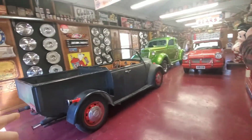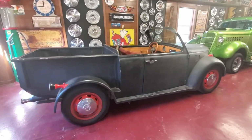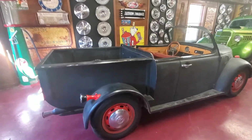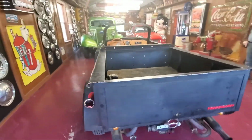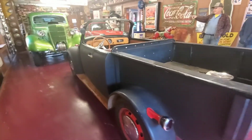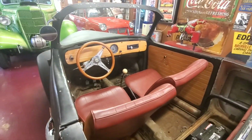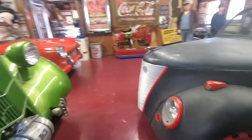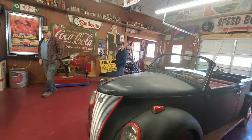Oh, that's new. I hadn't seen that. I just bought that at the turkey drag. Nice. Volkswagen truck. Wait, yeah, it's a Bug that's been converted to a truck. Wow. I never seen one of these before. Yeah, there's a few of them out there. The cool thing, in the 1970s, there was a company that made these noses for them. It's got a 37 Ford replica nose. They did a 37 Ford, they did a 40 Ford, and they did like a Rolls Royce front end for them. Kind of shrunk down to fit it.